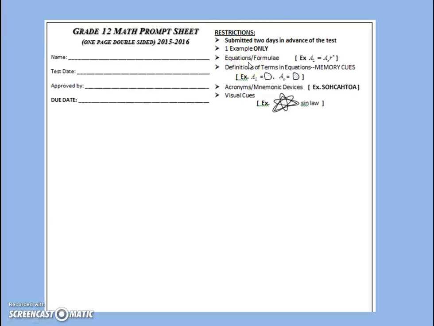But we don't want to pull away all those supports for our current grade 12s who are coming into grade 12 this year. Again, formula and equations allowable, memory cues for what the term means, the mnemonics, and the visual cues. Notice this is very pictorial. If you had a chance to look at the university example prompt sheets that are on the SMORE, again, same type of thing, very pictorial. It's supposed to be that one thing that then cues you to how to proceed.